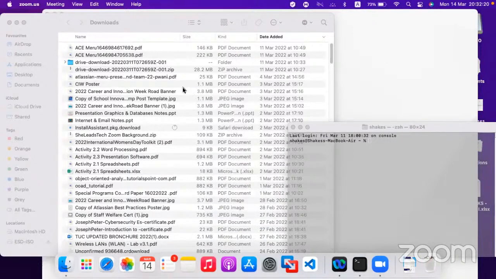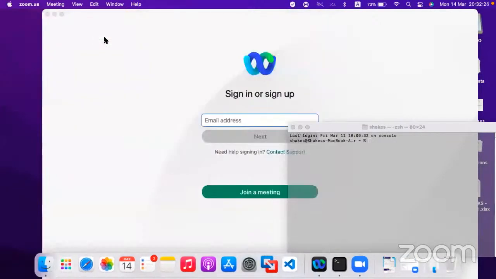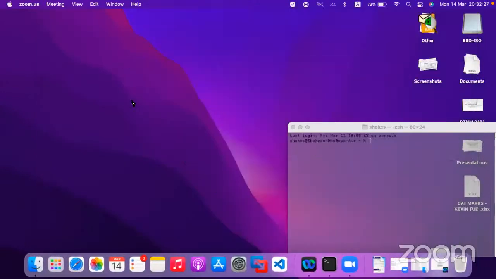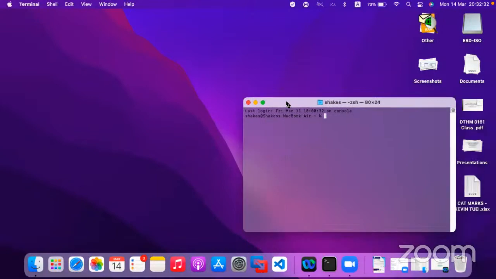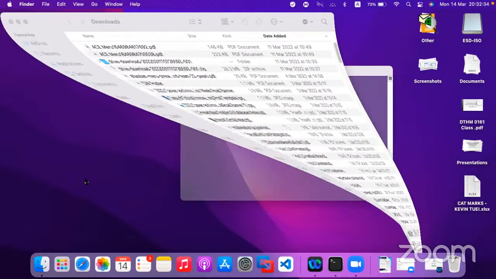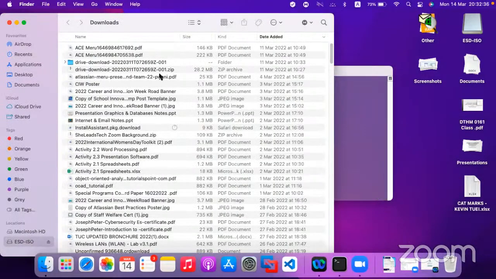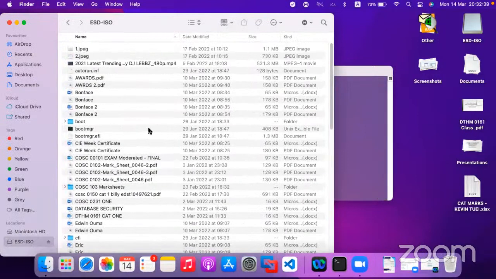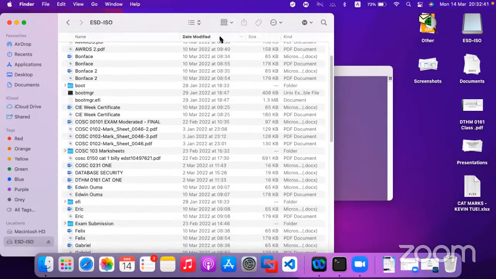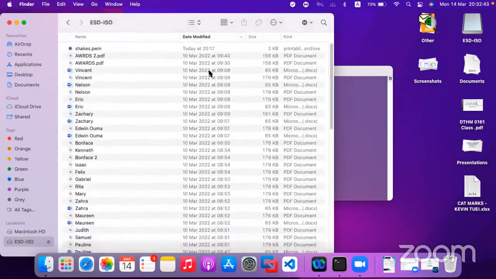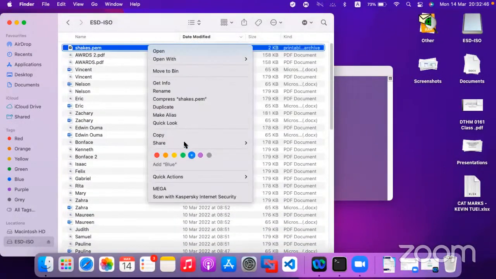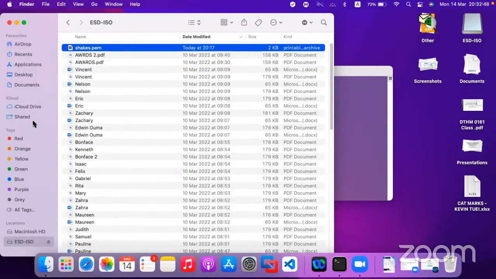So let's look at how this works. So they can just put it on the download. Copy the file. Go to download.